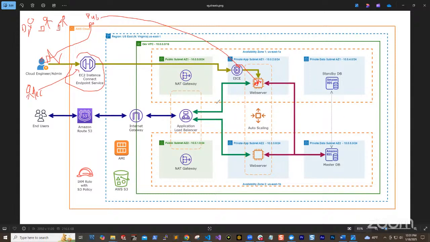So yeah, I agree. With the endpoint, we take out all that stuff and we can just connect directly. Like in our project, you see that you can connect directly into your server in the private subnet and start installing your website on it. We don't have to set up all those security groups that we set up before. For example, when we were working on this same project before, we would first launch an EC2 instance in the public subnet, so that way we can easily SSH into it and install our website on that EC2 instance. Then once we are done installing our website, we will use that EC2 instance to create an AMI.